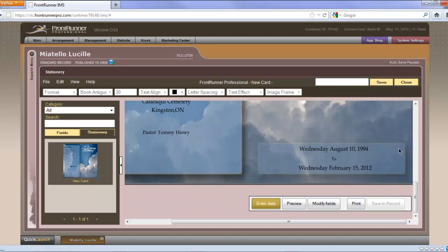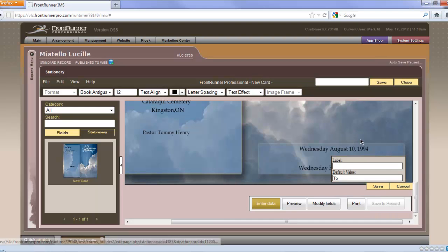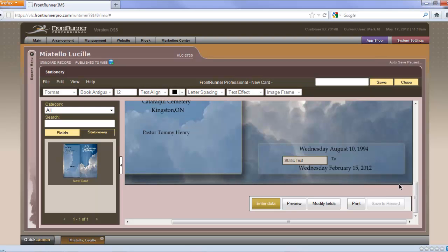I've also included the deceased date of birth and date of death, and a static field in the middle. That shows you that the label is just a static field because I know what it is, but I wanted the default value to be 2. So you can see that every time I pull in that stationery item, it'll just put 2 in there for me. So it's automatic. And of course it will get the date of birth and the date of death from the record.